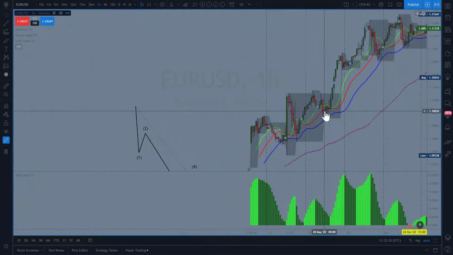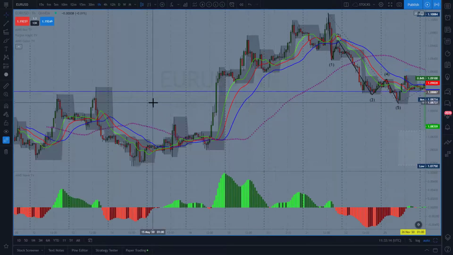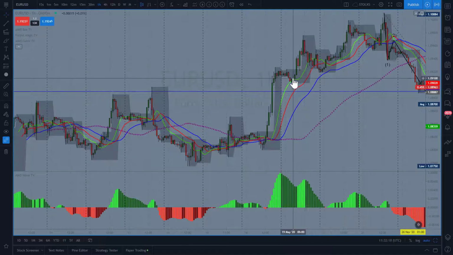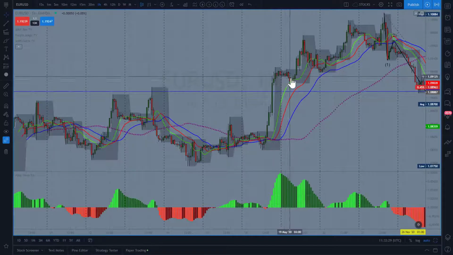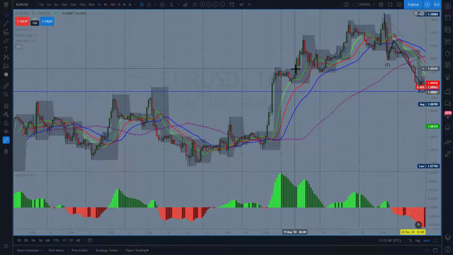Okay, let's go a little bit further back, to those highly volatile months. See, again, can you see? Nice, famous, exactly the same pattern that we saw in July. You have this strong move this day, followed by a lack of momentum and volatility because the banks closed, and then the banks open again. There you go, it goes again. So this would be another 2R for us, a very nice one.